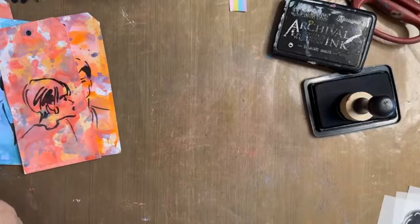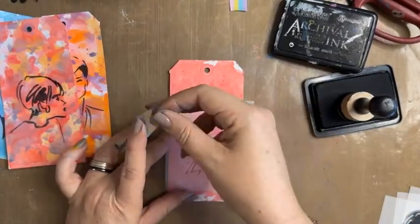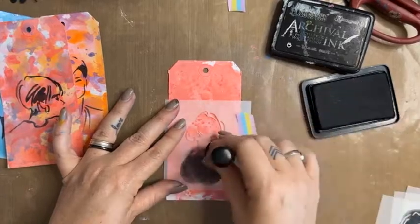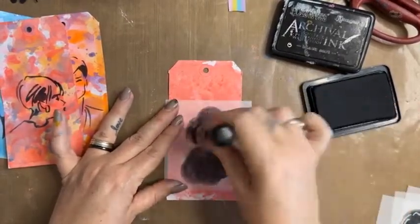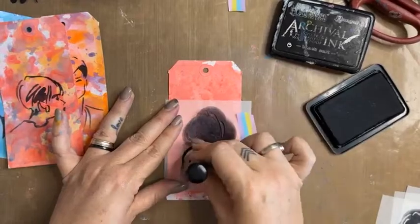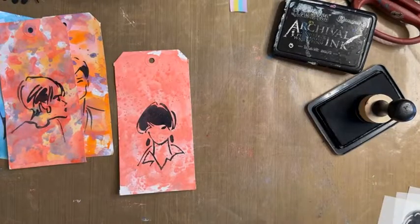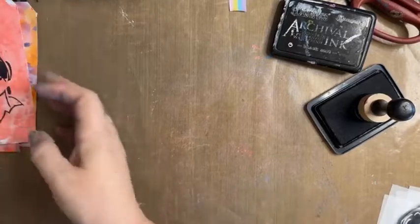I'll do that last one — where's the bed hair girl? Here she is. Let's tape that onto there. I'm going to sneeze, girls — wouldn't be a Facebook Live without Natalie sneezing! I'm going to see if I can hold that sneeze back. I do like to do this with the black archival ink because it has that permanency — if I decide to add more to my project later I can. Look at this one — look at her, she looks great! That's using the set of four faces.